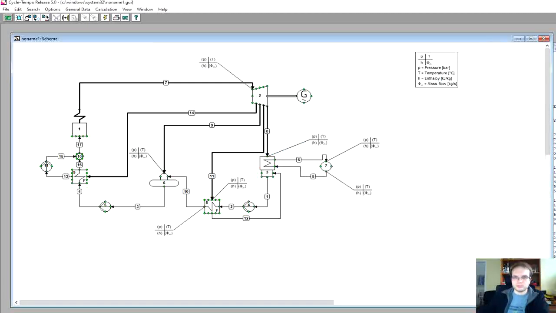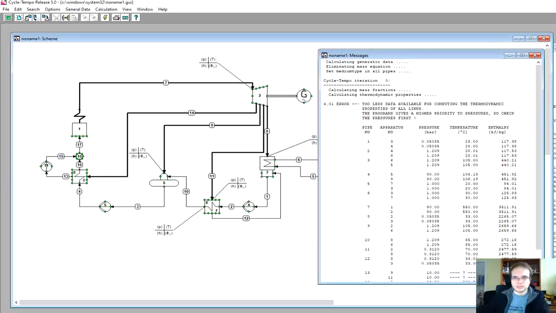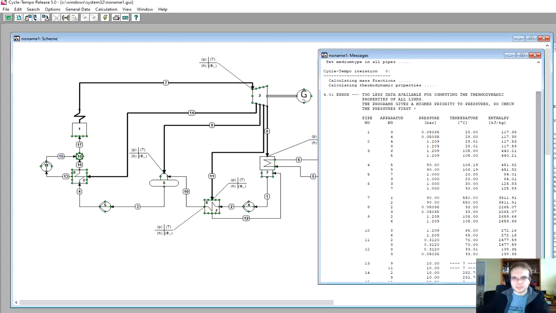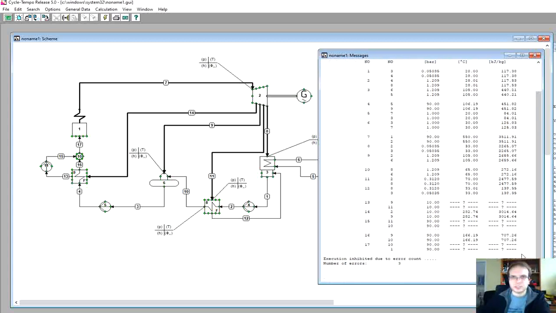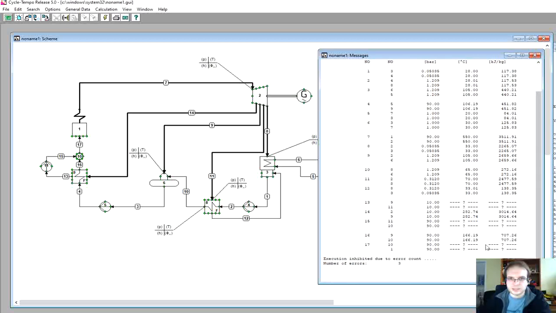Running the problem, we now get 3 errors, and we can see that the program cannot calculate temperatures at points 13, 15 and 17.